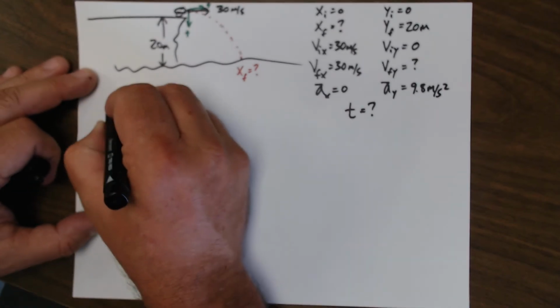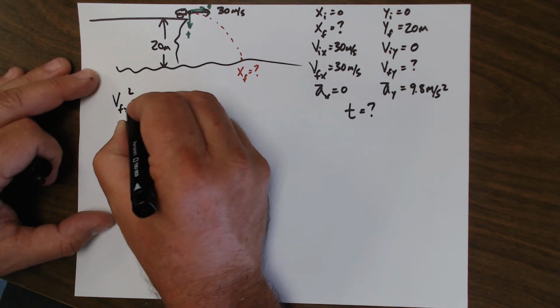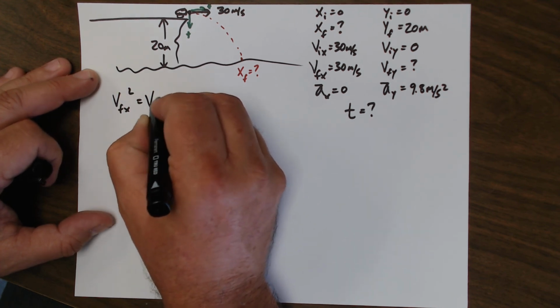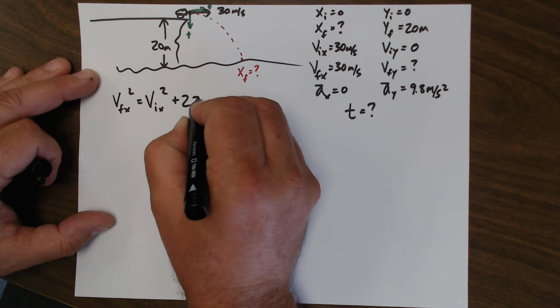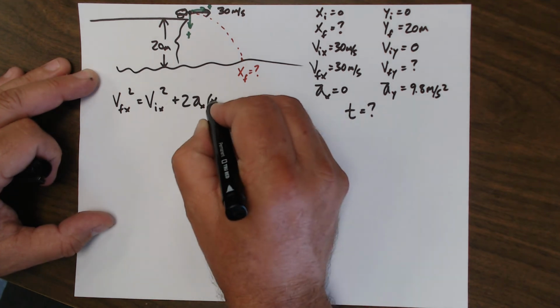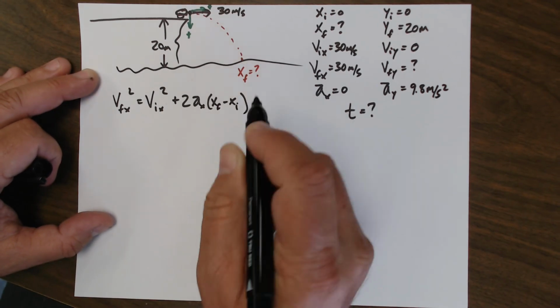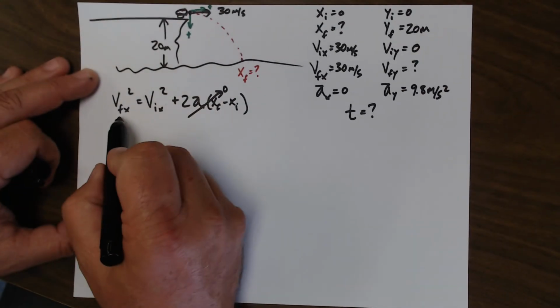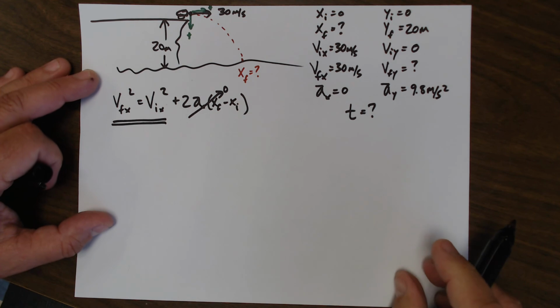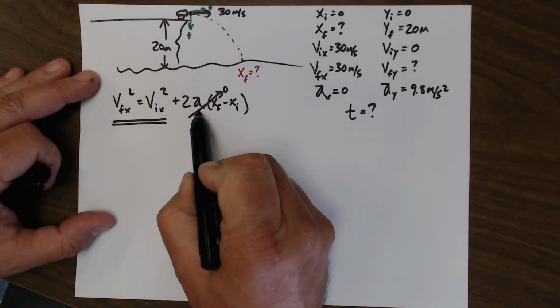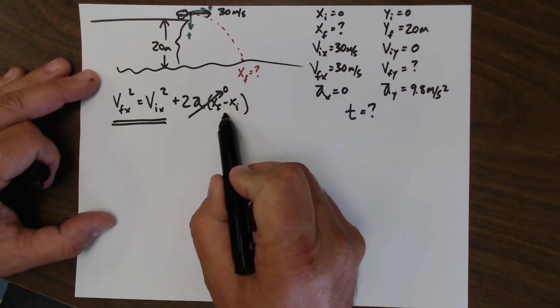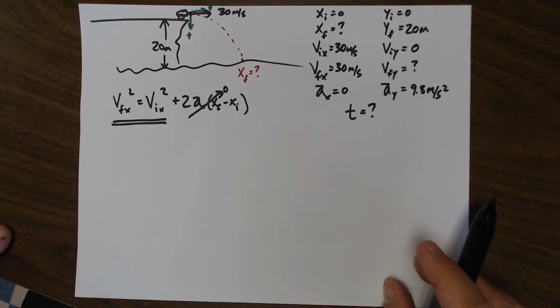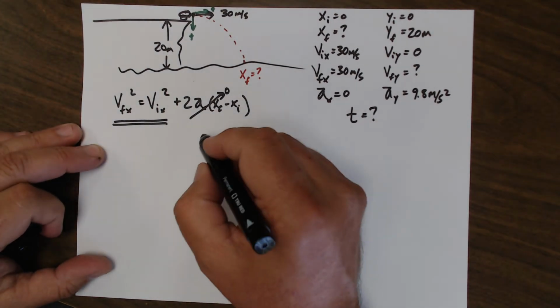And if you put the no time equation in x, if you write it down, you're going to discover that this term right here turns into 0. And it gives you back that your final and initial velocities are equal. But because the acceleration is 0, it just canceled out your xf. You can't find xf this way. So this is a dead end.